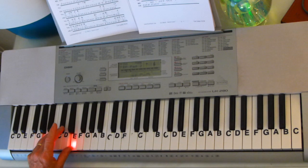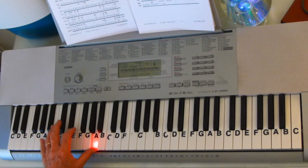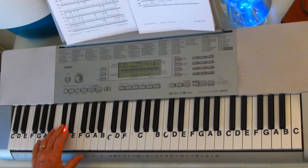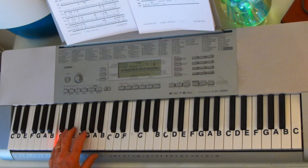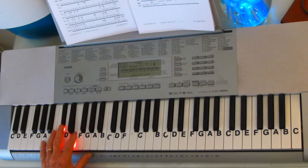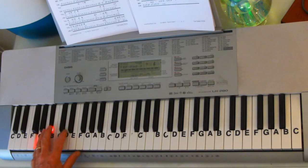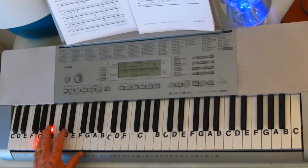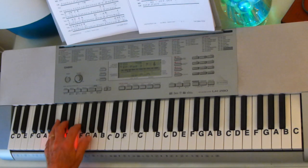And here, instead of the thumb going for that E, you're going to have the index finger so that you can get up to this A right there. So you're going from a C7, so keep the same fingering going. Same thing for the G minor, and the same thing for the B diminished seventh.